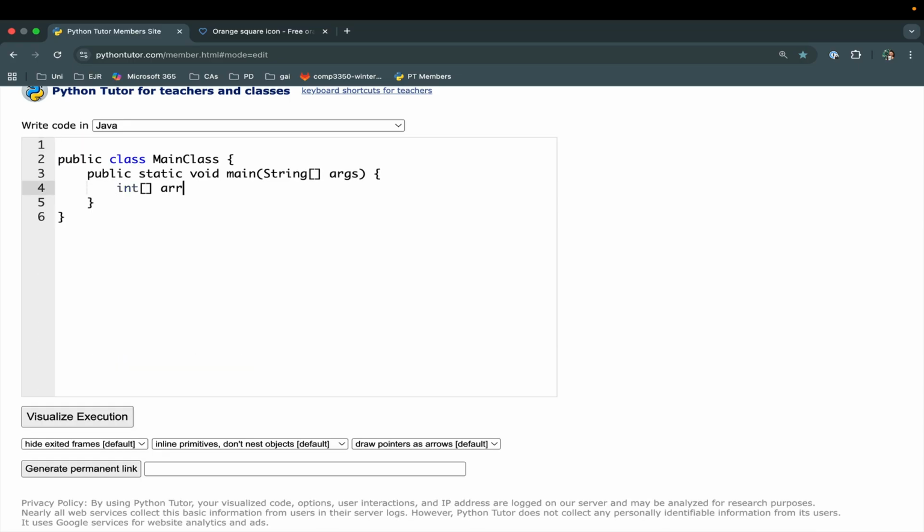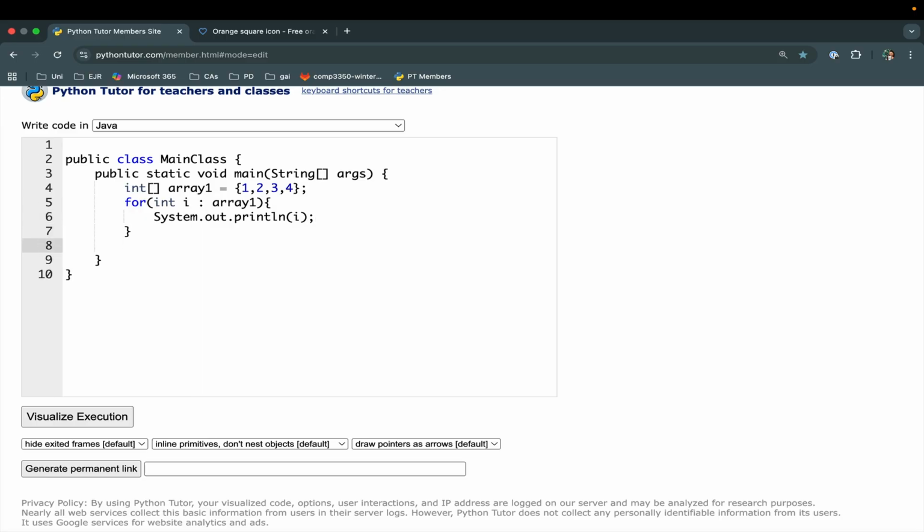let's go back to just an int array1. There we go. For each int I in the array, we'll just print it all out. System.out.println I. There we go. And then let's call a method change index to another number, and then we'll print it again. Oh, I better pass in the array too, array1.